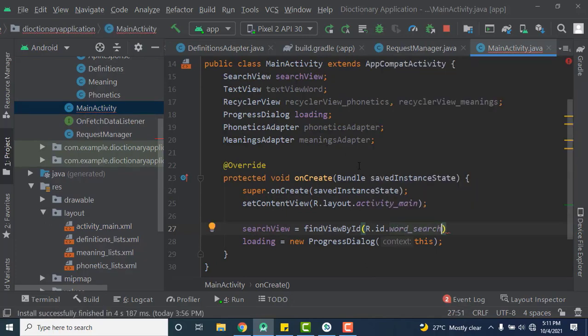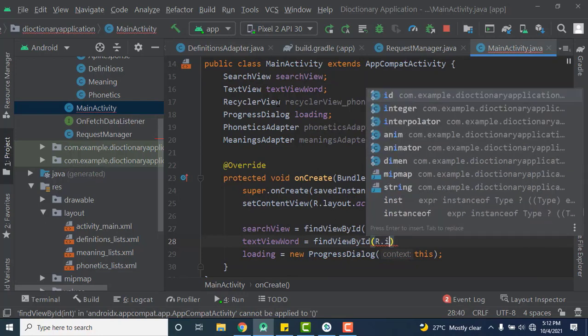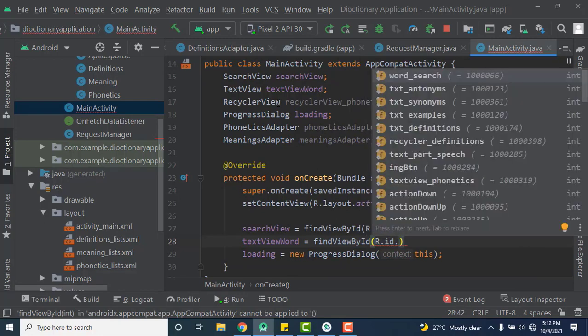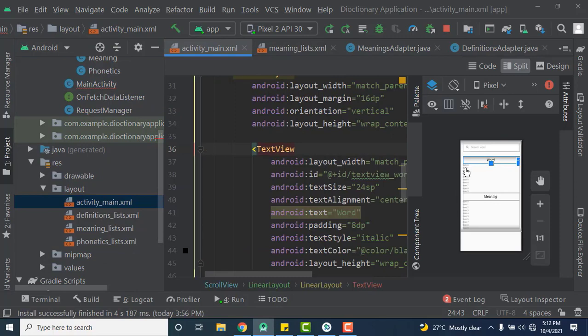Call it word search. Then text view word is equal to find view by id R.id dot, what did I call it? Text view underscore word.